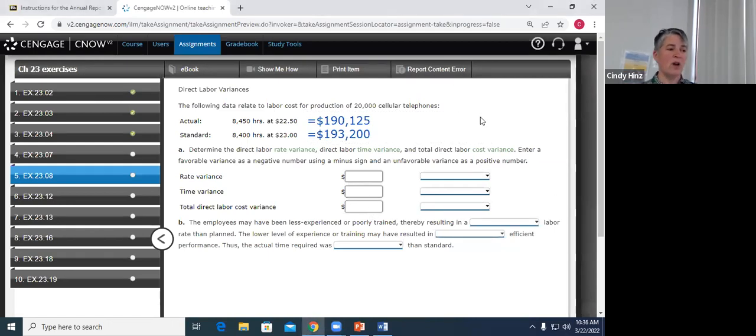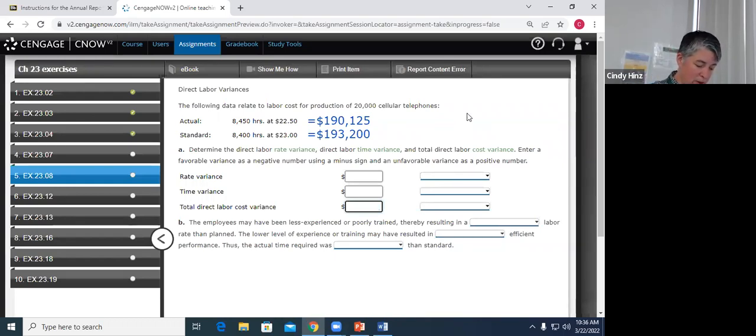So similar to what we saw in the last exercise, where we have differences on both ends, how much we used, how much it cost per unit. Our actual hours were more than we had planned, but our actual per hour cost was less. What might have happened? Maybe these are new employees, they're still training, or they're just not as fast as our more seasoned employees, but they're also cheaper, right? Because they're new. That's just one example.